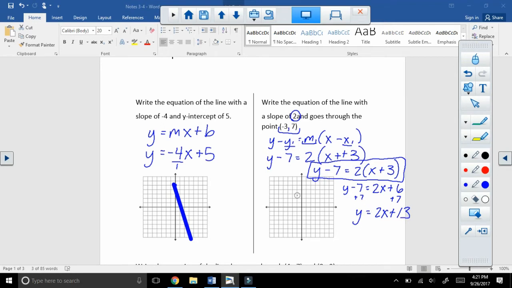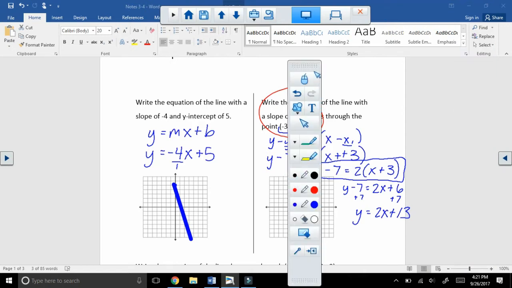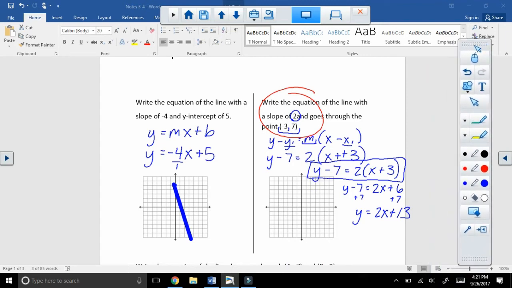If I were to graph this on this coordinate system here, I would have a hard time graphing this unless I changed the scale, because it just doesn't go all the way up to 17. However, I can still graph this even without changing the scale, just by going back and looking at what this original information says. So the point -3, 7. So -3, 1, 2, 3, 4, 5, 6, 7. And it has a slope of 2. I was having this problem earlier.